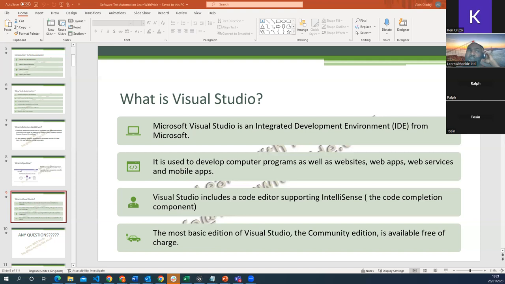And they employ them, why? Because they believe that if they actually can do C#, they don't need to put Java, they don't need to put Cypress on their CV. Because they know if they can actually automate in C#, then they will be able to cope on Java, or they will be able to cope on Cypress, or whichever programming language that might come your way. And that is a thought process.